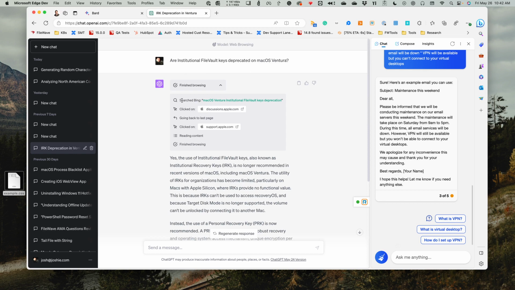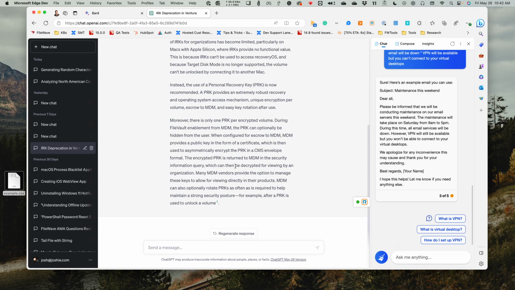So that's where, if you need something that's searching the internet for stuff that's happened in the world since 2021, then maybe Bard and Bing's Chat GPT are better. But if you have $20 to spare, Chat GPT is quite fast and is quite good and has a lot of plugins to work with data. So now, as a FileWave admin, this was sort of a really long way to come around to what I would use this for as a FileWave admin.